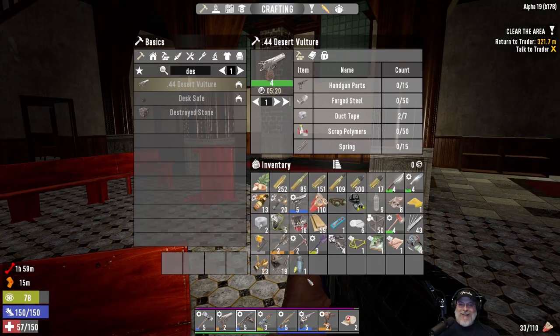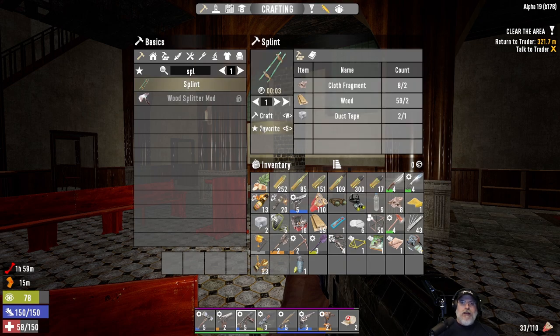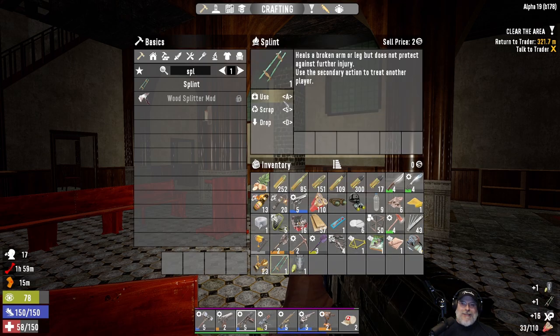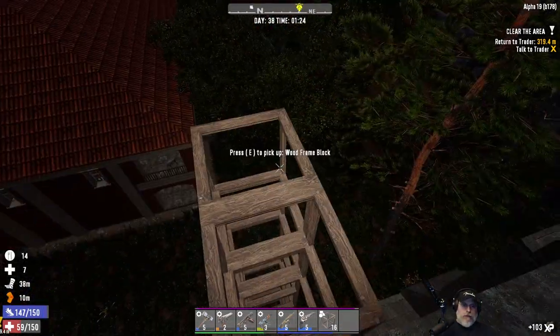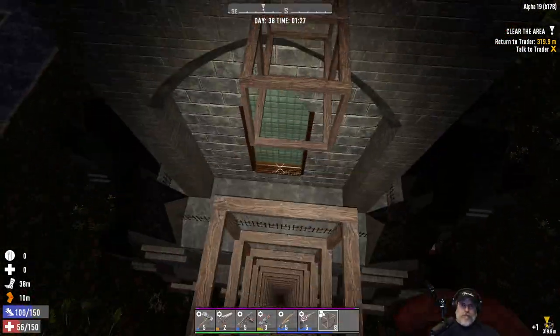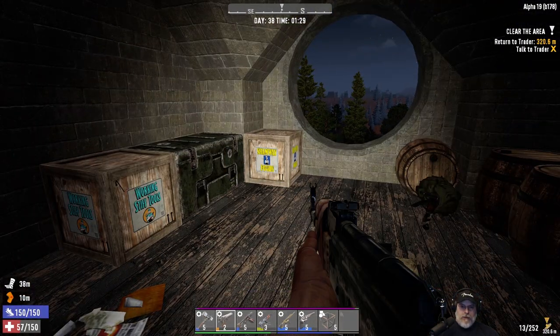I can't believe I did that. Yes, I can believe I did that. Son of a... splint. What do we need for a splint? We need everything we have. Unbelievable. All right, here. Let's just do this. Let's put that on. All right. We've made it safely up to the steeple.